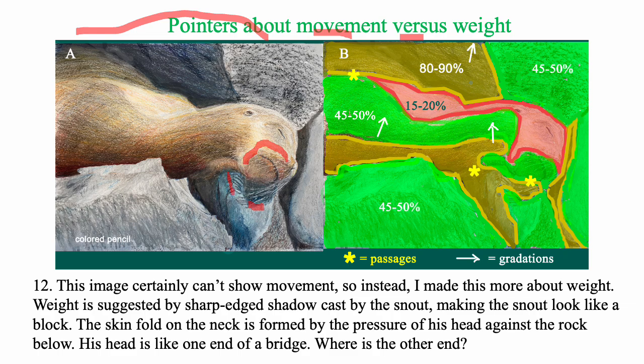And he has a prominent skin fold here that indicates the pressure his head is making with the rocks. It actually shows the effect of gravity, this skin fold. And notice that it ends at the edge of this blue rock, suggesting that there's a chasm next to that, right in here. So the animal's head is similar to one side of a bridge where it's anchored on this side, but we don't know where the other side of the bridge is, although we can guess by the angle of his belly. So I specifically made this area somewhat vague so the viewer could consider the possibilities. And I'm sure you're going to be up at night trying to figure it out.